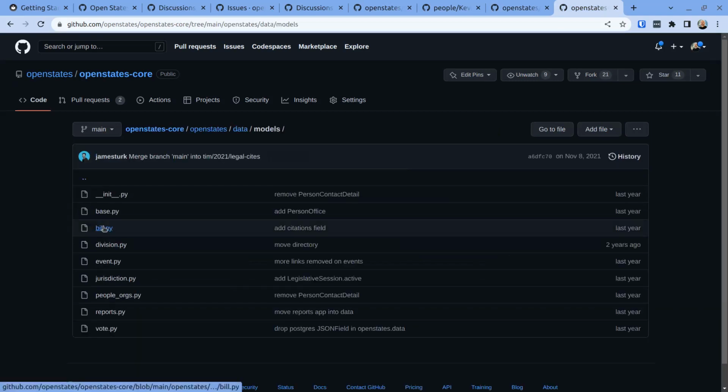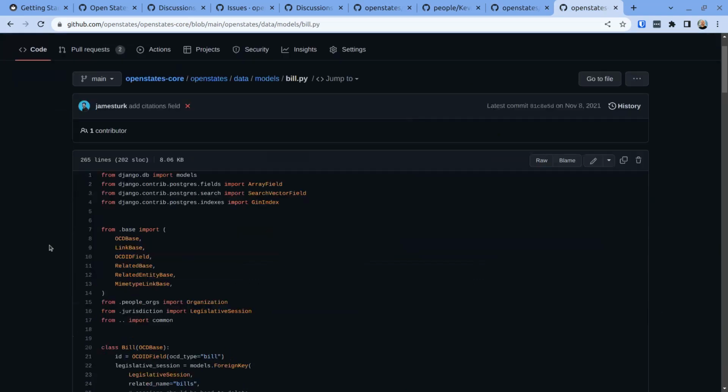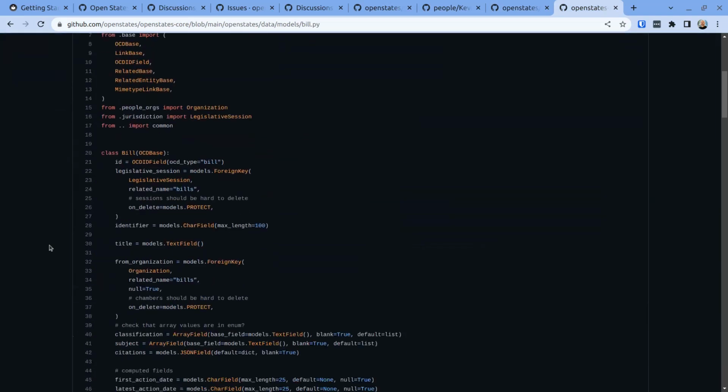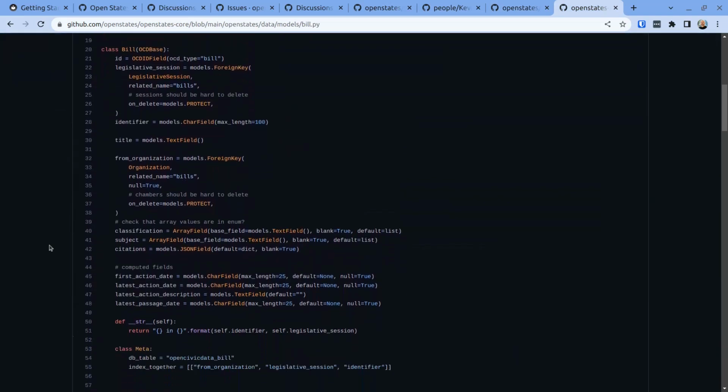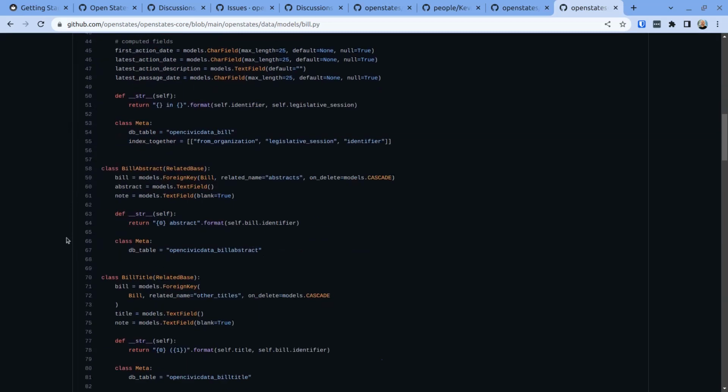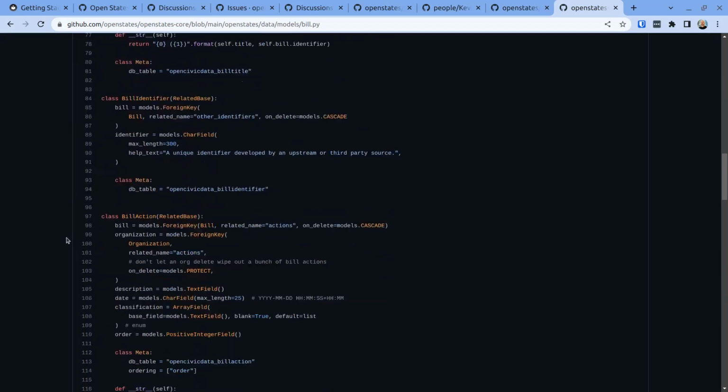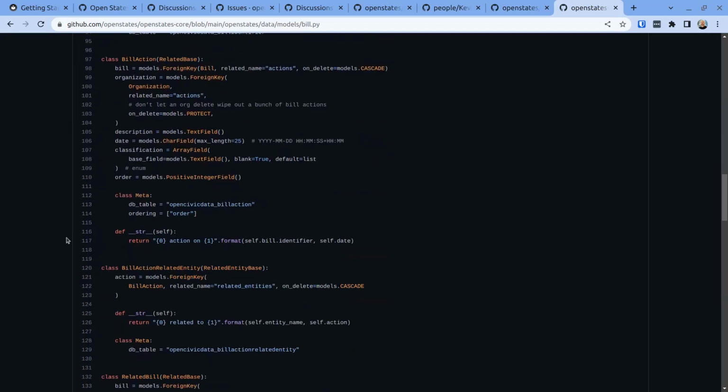You can find some of the logic that defines models in the OpenStates database. Ultimately data has to come out of the scrapers, get transformed into these models and inserted into the database. So here, for instance, is the bill model and a bunch of related models: abstracts, titles, identifiers, actions, and a lot more.